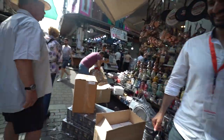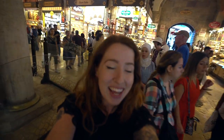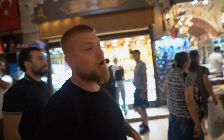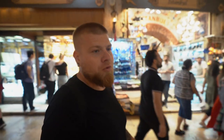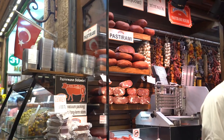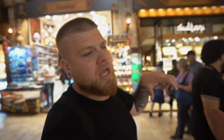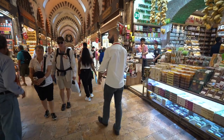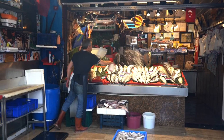Thank you. We're just taking a walk through the spice market right now that was nearby where we just had breakfast. There's so many different shops, all these different spices, dried fruits. There's even a place for backgammon right back there. You name it, all sorts of trinkets, just like a typical market. And they're located all throughout the city. Ugur was just telling us that each market was really built to pay for areas, like the Grand Bazaar was built so they could fund the Hagia Sophia. So each market had a fundamental purpose back in the day. And nowadays, it's where locals and tourists come to shop and pick up their necessities.